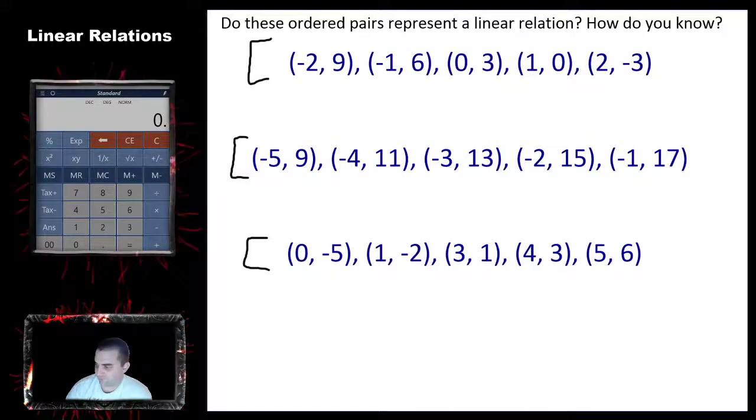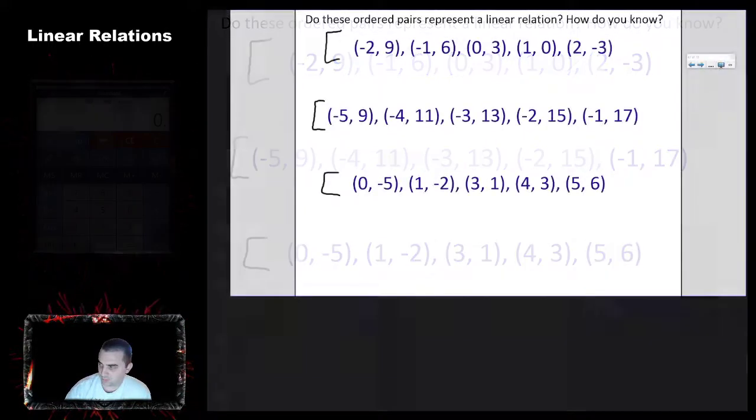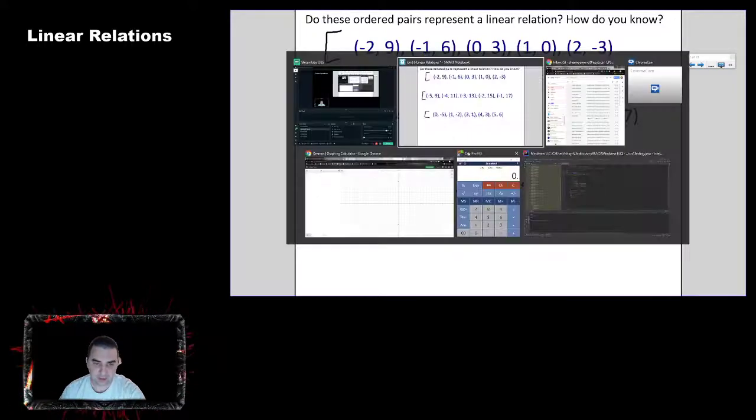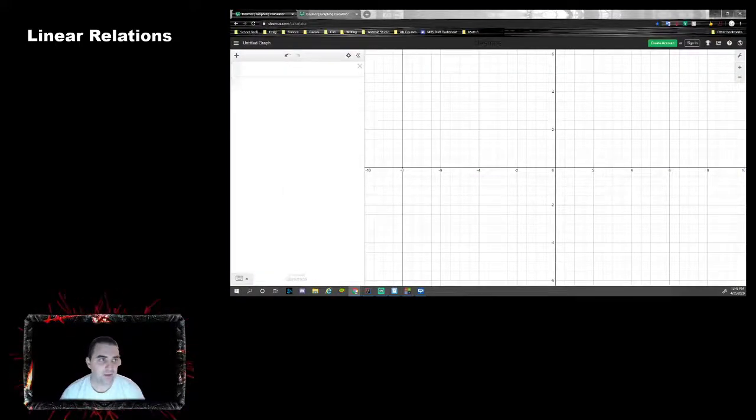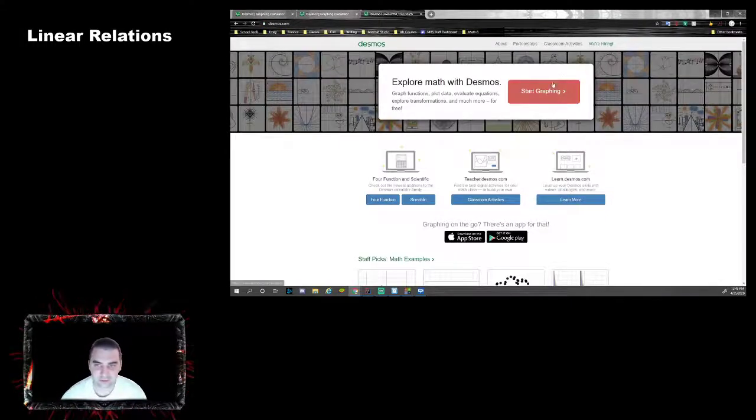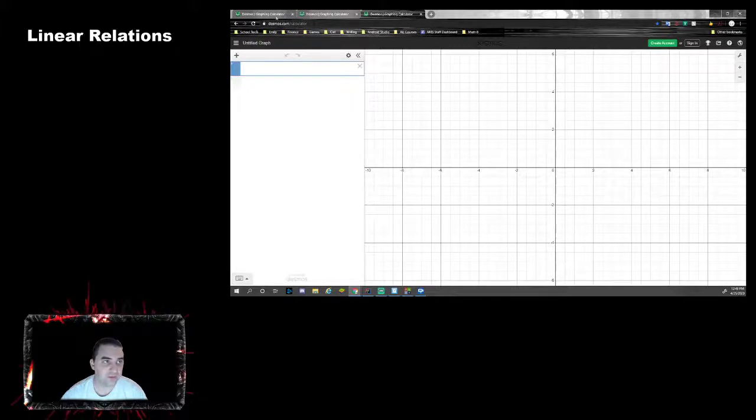And right now, let's see if I can switch my screen over. Screen share setup. My screen should have changed for you, hopefully. And I'm going to switch my screen over to this one right here. So if you go to a website called Desmos, desmos.com, and you click on Start Graphing, it will bring you to this page here. On this page, you can do a number of really interesting things. But for your purpose, table is what you're looking for.